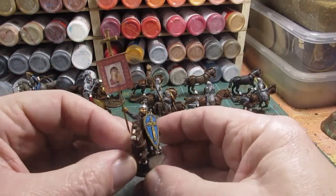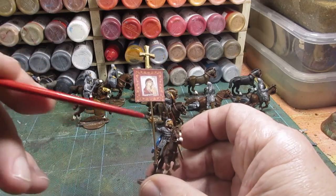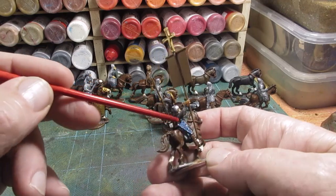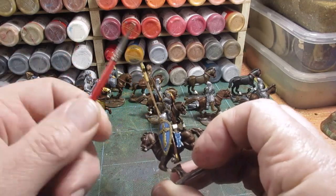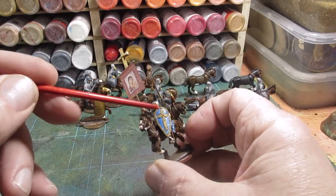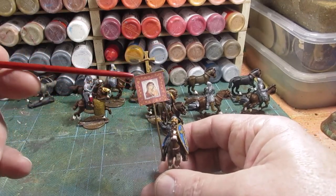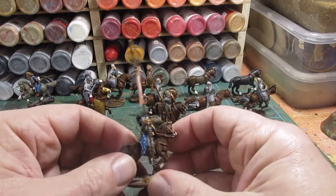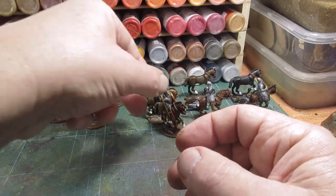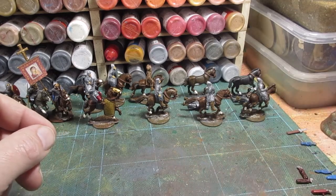And then we've got the standard bearer — I've got him completed. He was a Karolingian body with an Asiatic head, but I thought it looked quite good as a Russian. Drilled out the top and put a plume in. Added a Russian bow case, a Russian quiver case, and one of the Russian shields from the Fireforge set. He's Russian enough for me. And then I've got obviously a religious icon and a cross at the top. So I'm well pleased with him — that's the first three of those completed from the Drashina.